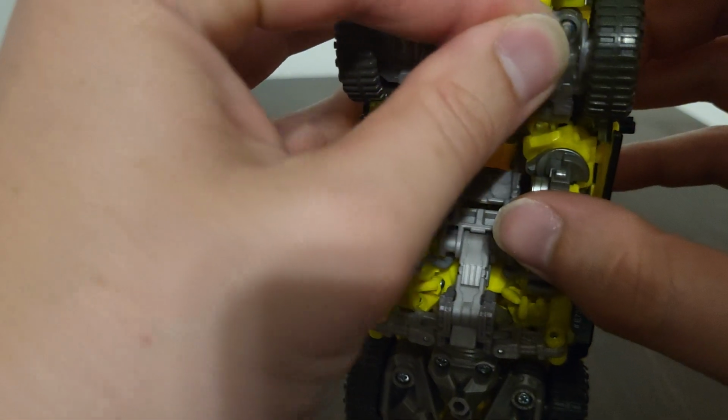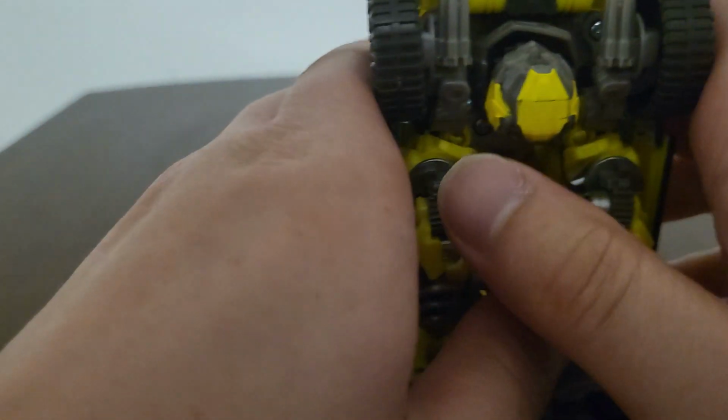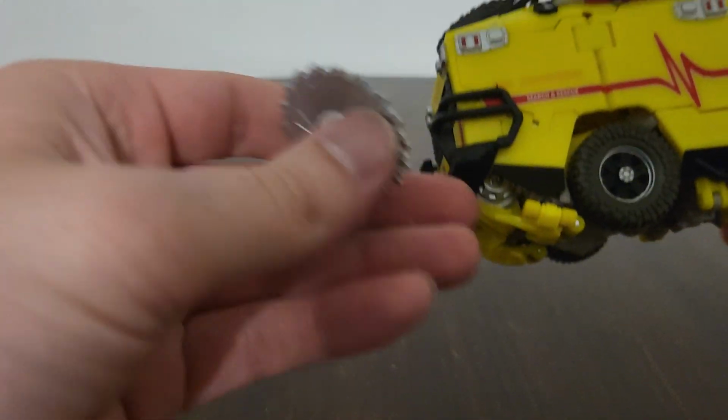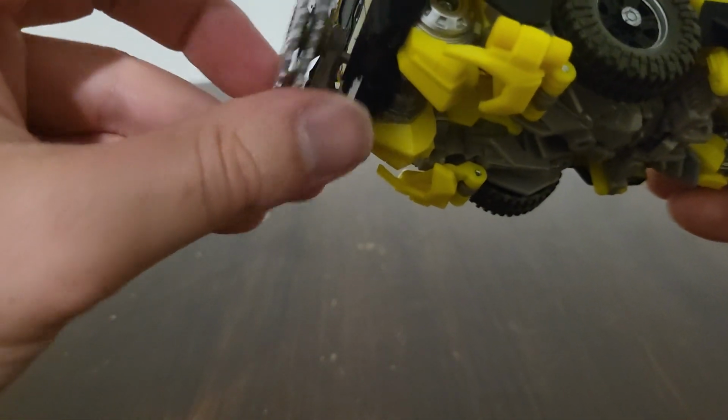Please focus. I know this camera does not want to focus properly. There we go. There we are. Very nice right there. Also with this little double saw blade, you can easily tab this onto the back.